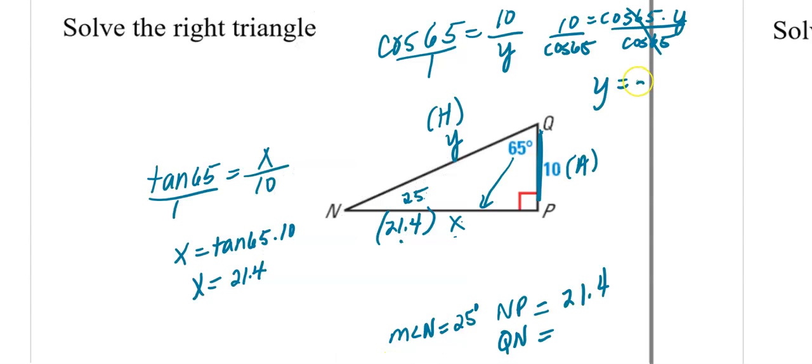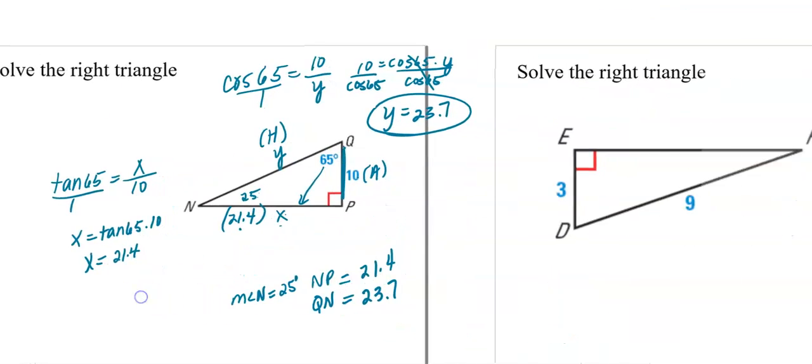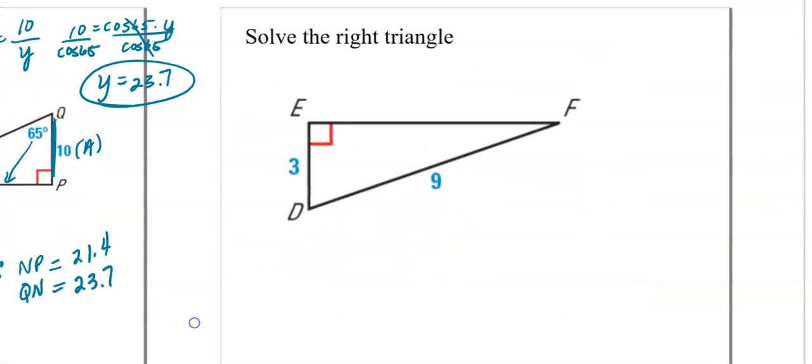23.7. So 23.7. Should that be my longest? Yes, it's my hypotenuse. Everything in the problem makes sense. So when we're solving, this is another one. If you would like to go and try this one to make sure you're good, pause the video, do it, and I'll give you the answers.